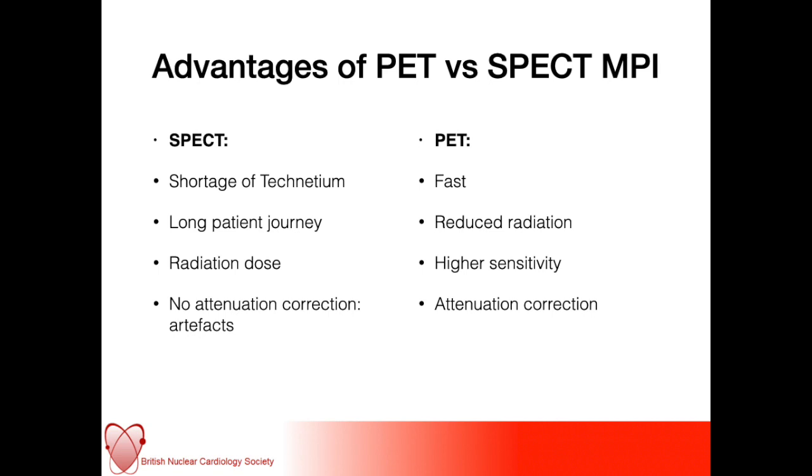With PET, the advantages are that it's very fast imaging acquisition. Your patient is in and out in 30 minutes. In the case of rubidium, with a reduced radiation exposure, the radiation dose from a rubidium PET perfusion scan is akin to 1 year's natural background radiation. Because of PET imaging characteristics, the scan is more sensitive, and there's inbuilt attenuation correction when you're using a PET CT machine, so that you no longer have artifacts to read through. And that allied with the fact that there's a shortage of technetium because of the reactors that make these tracers internationally in Canada and South Africa are reaching a certain age and are going offline.